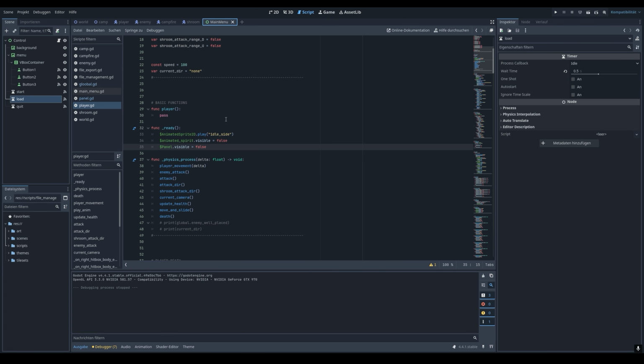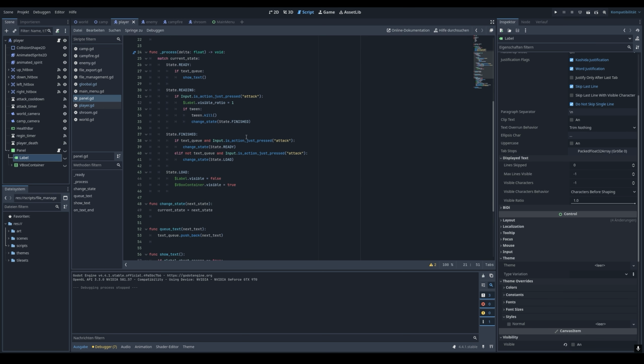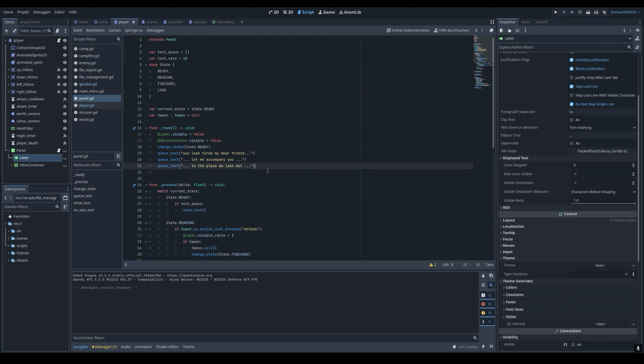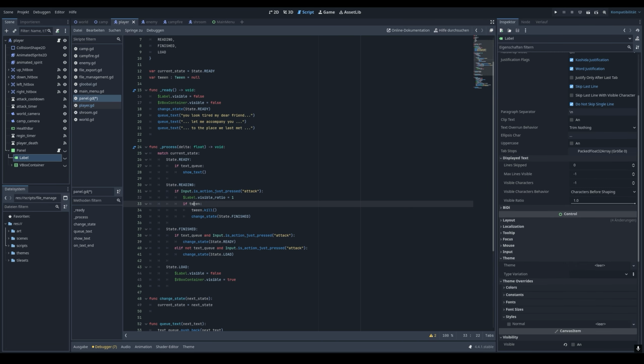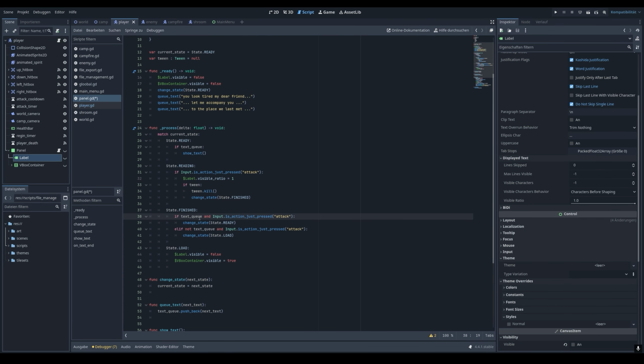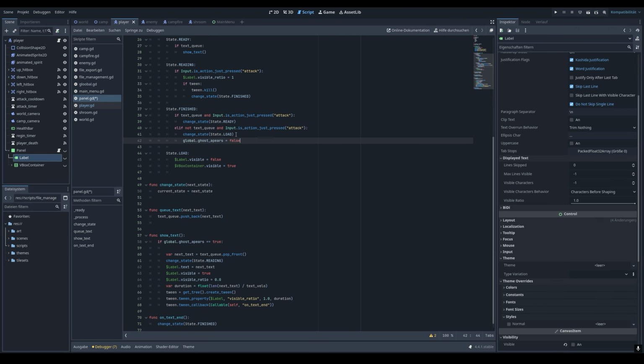Debugging time. So, the biggest issue here is that I wasn't able to speed up the text with a button press. Let me take a quick look at the code. Feel free to check it with me, or maybe you've already spotted the problem. Who finds the bug first? Ah, this must be it. I shouldn't reset this variable here, since this function needs to be called multiple times. The reset should only happen here once we switch to the load state.